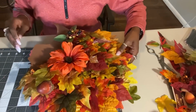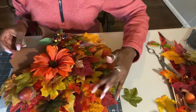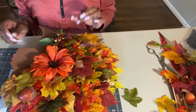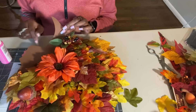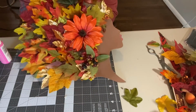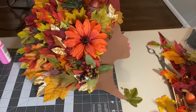Okay, so I have continued to glue the flowers on and layer upon layer upon layer. Looks like I could put a little more over here, but I guess just kind of do it to your liking. And this is just a little pink and black paint that I dabbed on and kind of rubbed in on the lip area. And that is what she looks like complete. Real simple, in a nutshell.